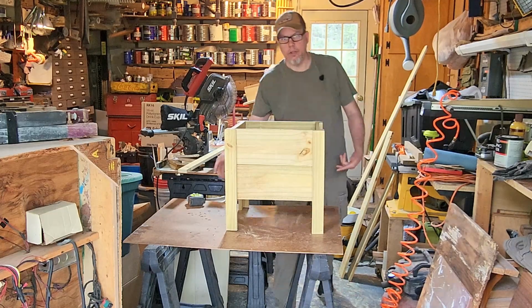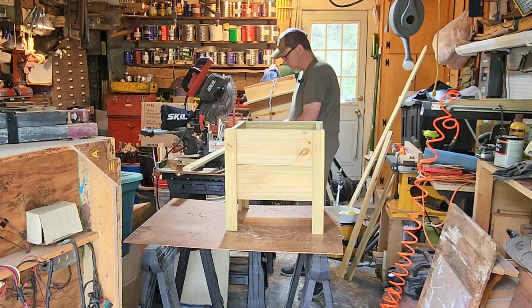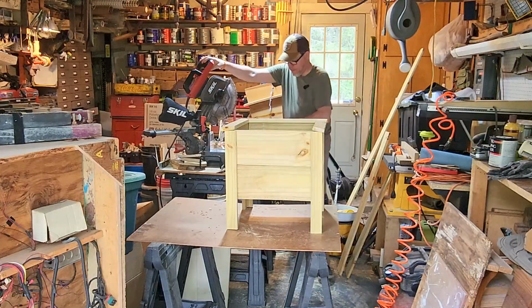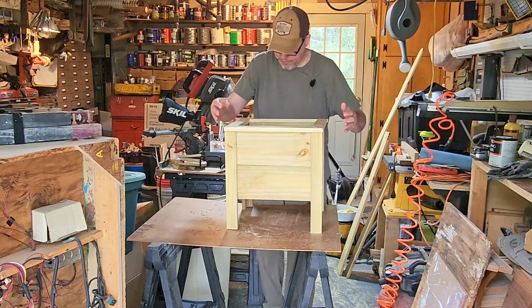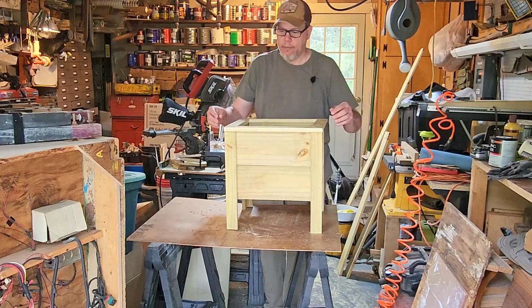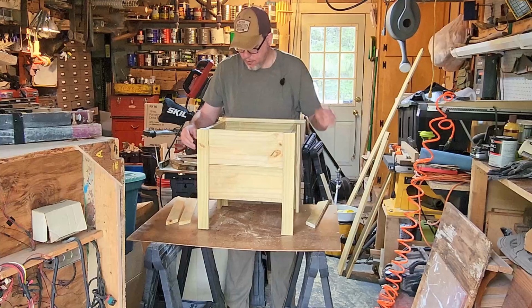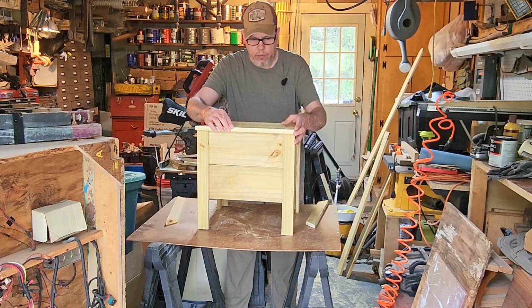Now I'm going to go long point to long point. So long point, which is the point here, and I'm going to go 15, what did I say, 15 and a quarter. All right, so it works. It works fine. You just got to trim it up a little bit. Anyway, so you are going to use the wood glue on this and the brad nails. All right, so I'm just going to fiddle around with this, see how we look.